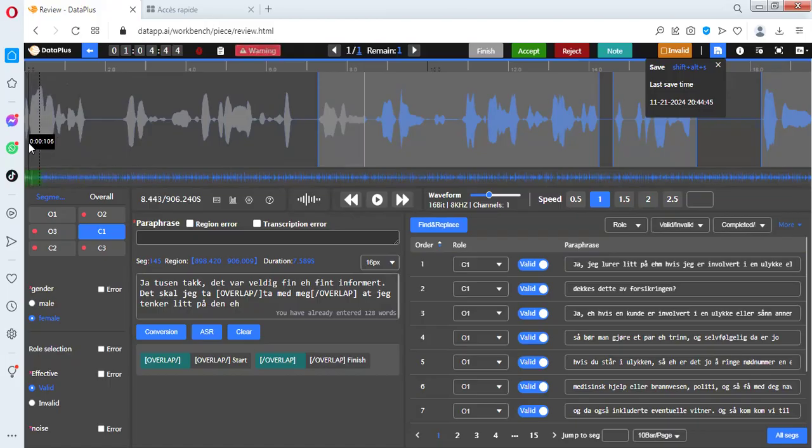So we have two options. We have two options to transcribe automatically with the tool ISR.